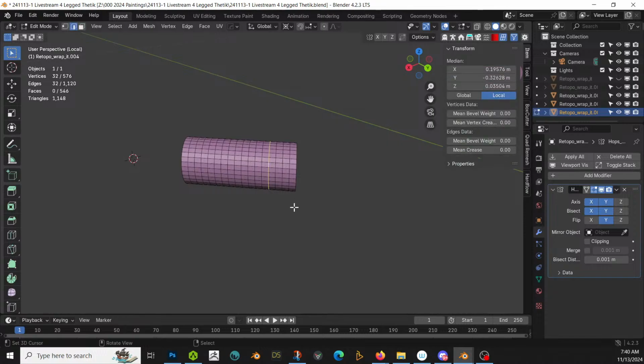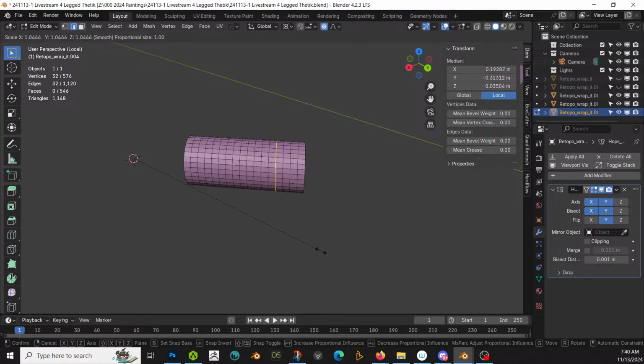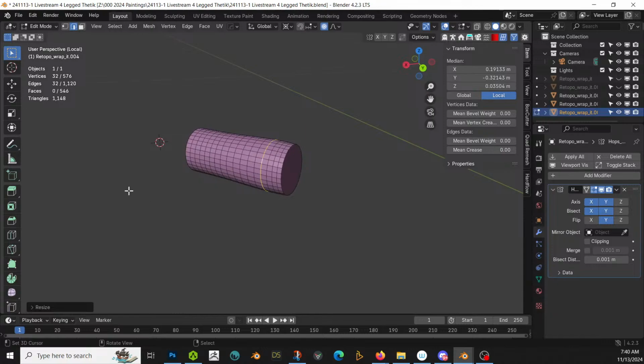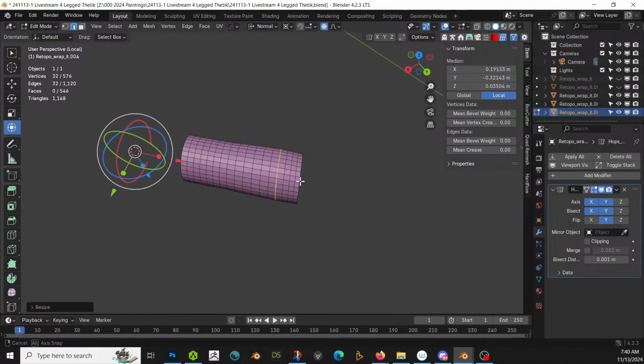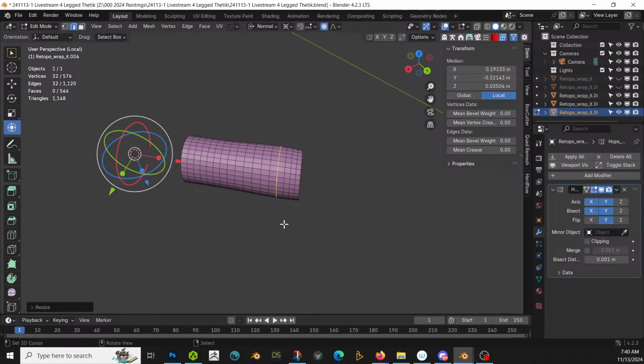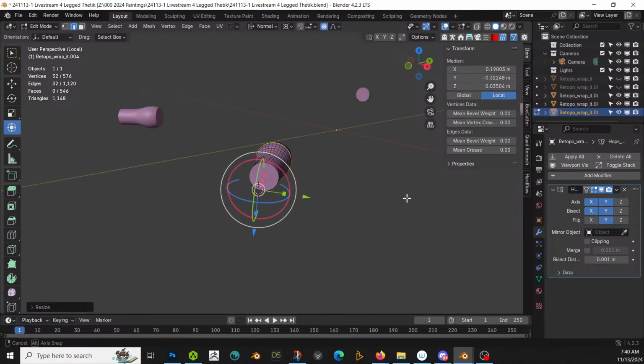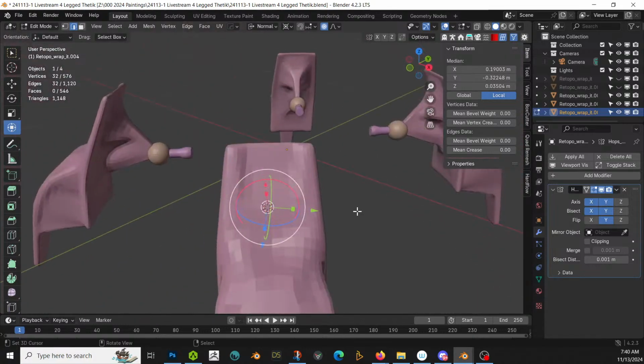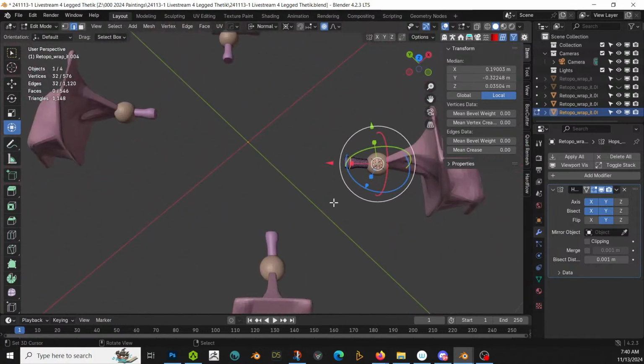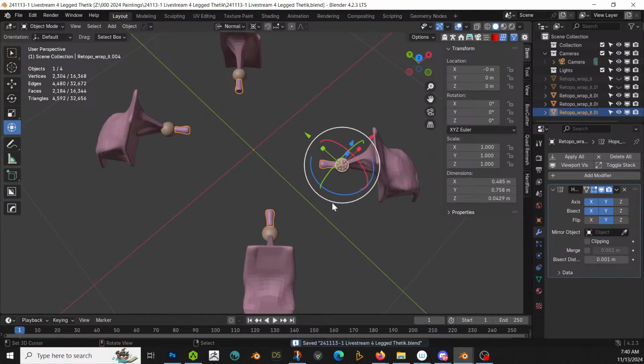So like that. O, scale. Okay. And let's go with normal. Yeah. S, Shift X. There we go. Alrighty. We have the leggy stuff.